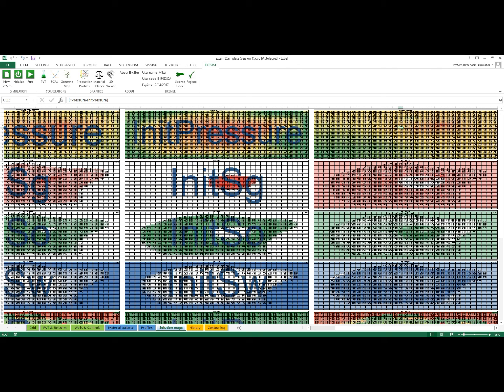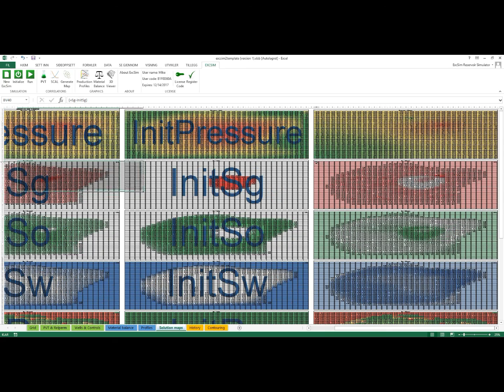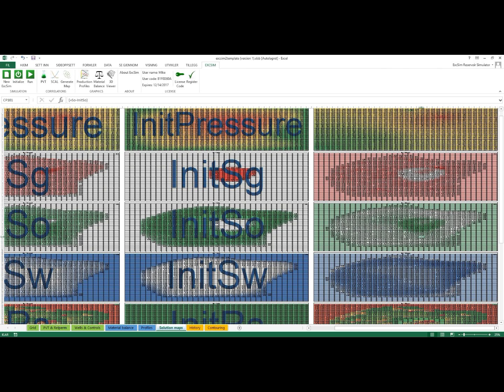Also, you have the initial gas saturation here, and the current gas saturation, and the change in gas saturation, and in water, and in oil. So you can see that there's been a large influx of water all around it, and also gas has come out of solution, and the gas cap itself has tipped towards the northeast there.